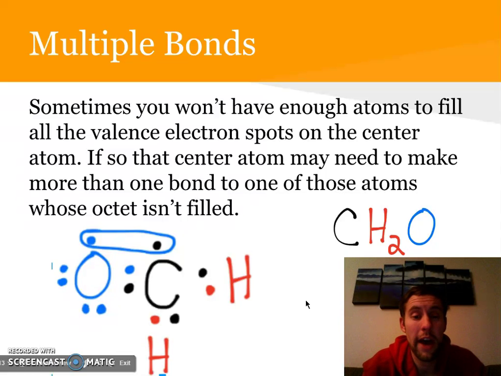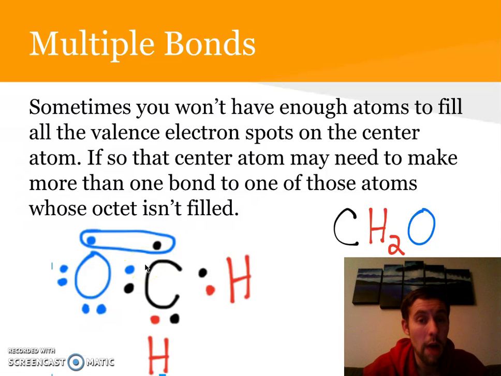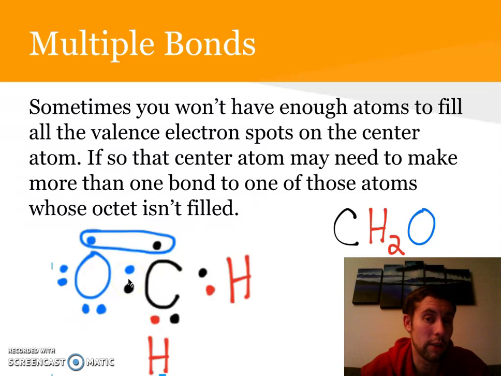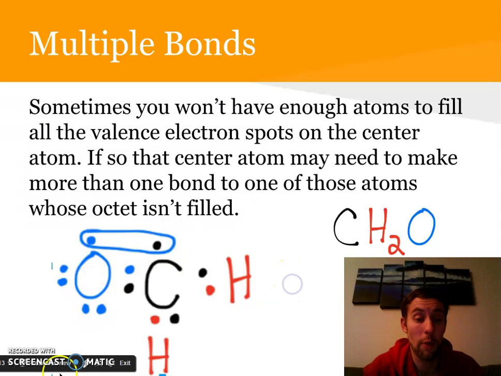Sometimes it could even go to the point where you need to make not just a double bond, but a triple bond. If you note, there's 2 open electrons, an electron here that's open, and maybe one on the bottom that's open, but there's a molecule on the left or right that's got an open one on top and bottom. You could circle one on the top and the bottom and the side pair to make a triple bond. So as you guys practice that, you'll see some of those, and you'll get more practice with those. Hope it makes sense.